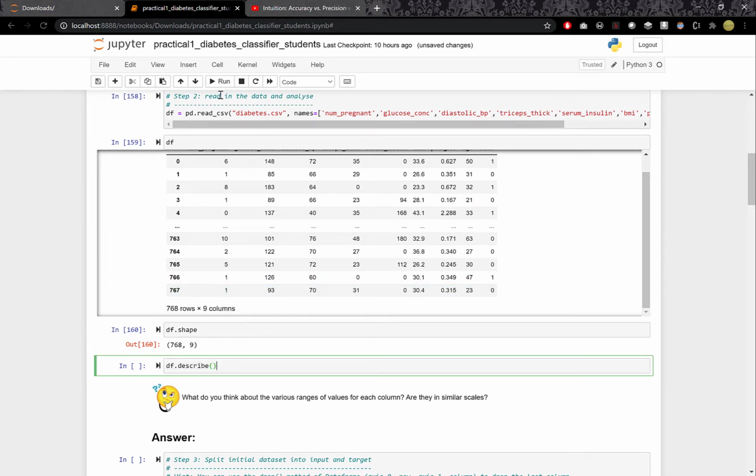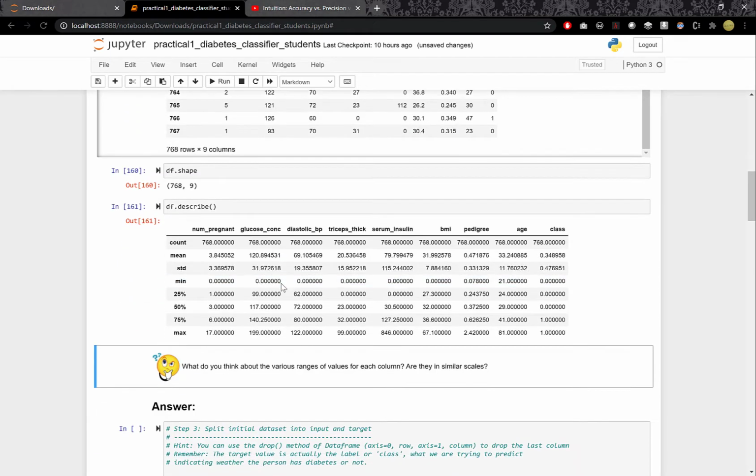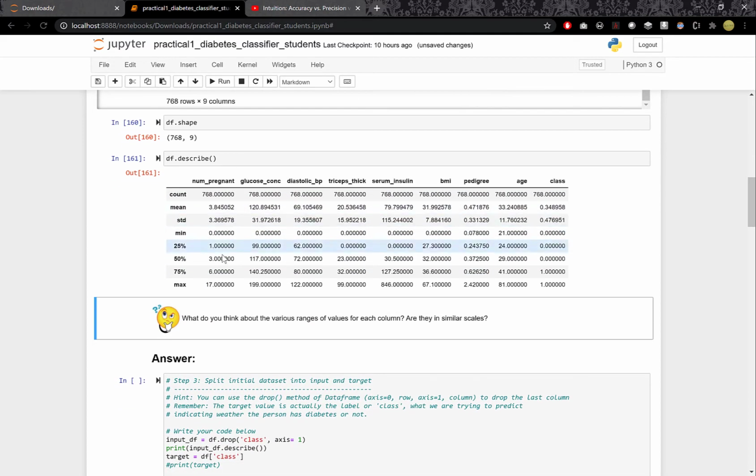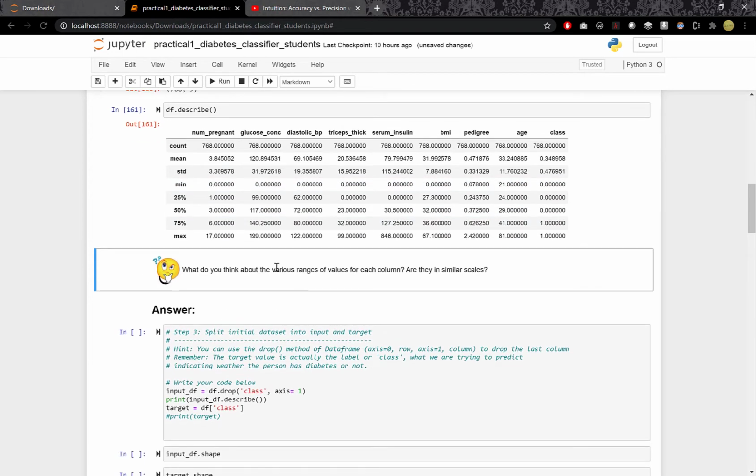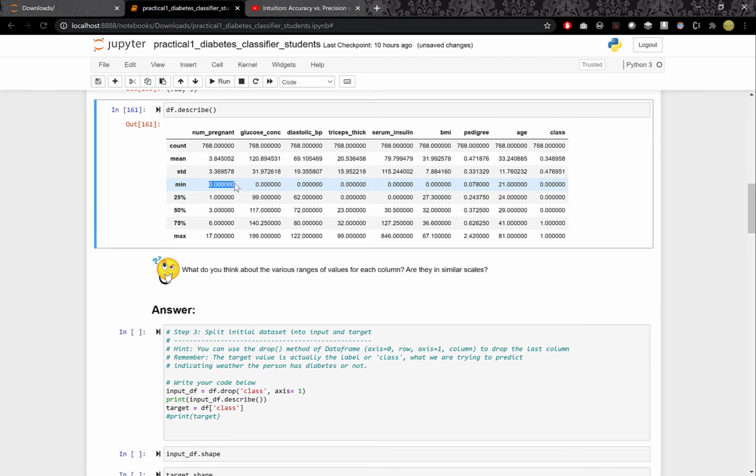Now when we run this next command, describe, what it's going to do is tell you a few statistical numbers that your data has. Something I want you to take note of is to understand what range is, because the next question they're going to ask you is about range. So you identify the minimum as well as the maximum. Of course, you realize the min and max differ between different variables, which are these columns, right?